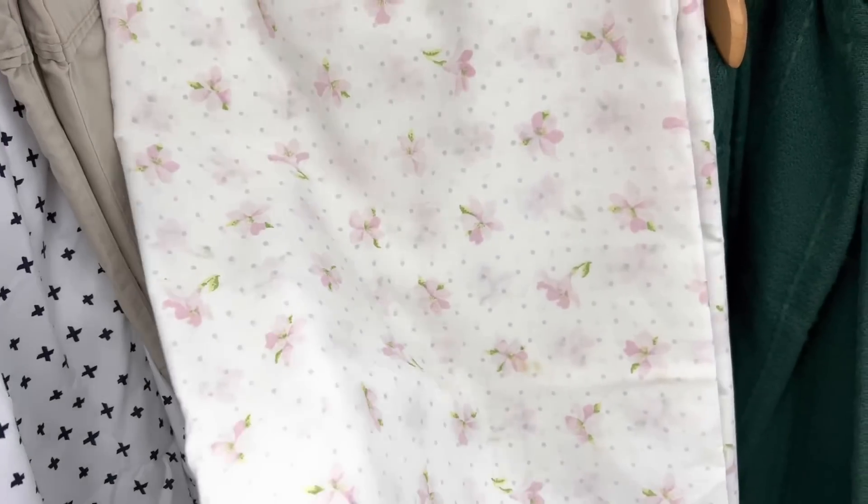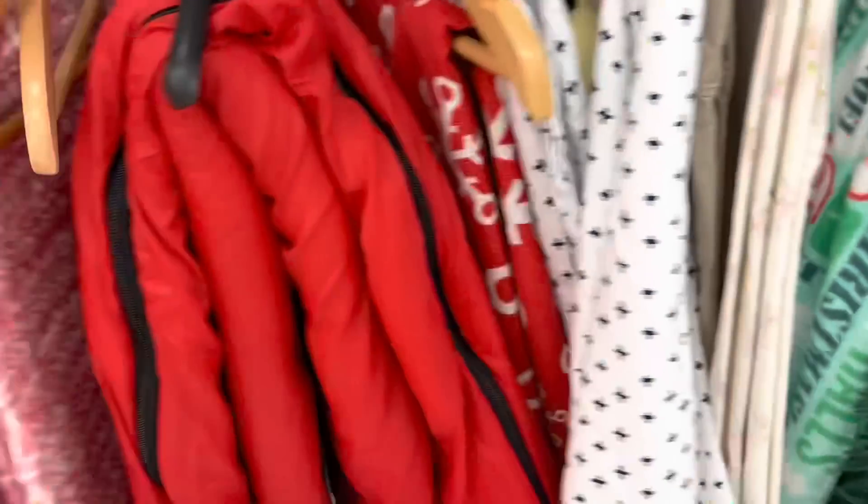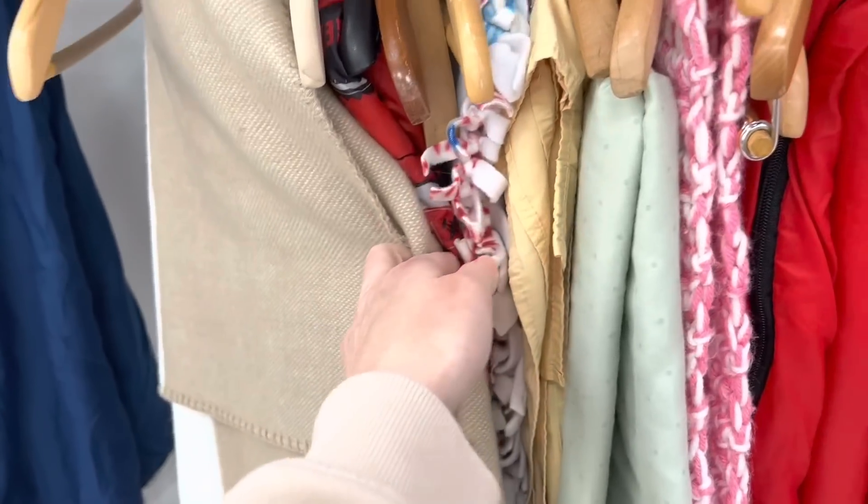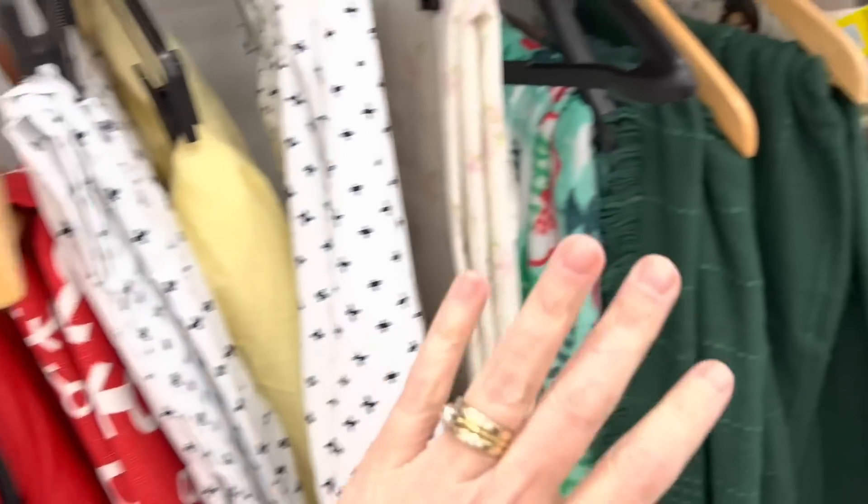It's a twin and I need a queen. I want to find some pretty vintage sheets like this for a guest bedroom for the spring. I could kick myself — I left some that I really liked in a thrift store a while back, so if I find some more, I'm not leaving them.